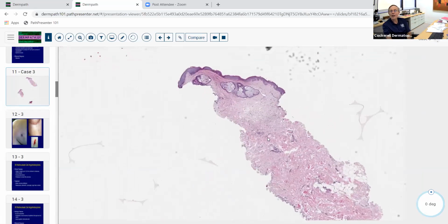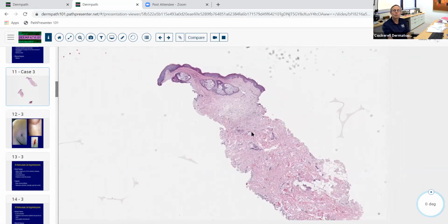Okay, this is a rare tumor here, something that's unusual. So it's nice to see some of these unusual things that pop up. At low magnification, pretty much all we can say is that it doesn't look like there's much of anything here. So when you see that, you start thinking, is it inflammatory? Is it a neoplastic process? If it's a neoplasm, well, it's going to have to be something like in collagen.